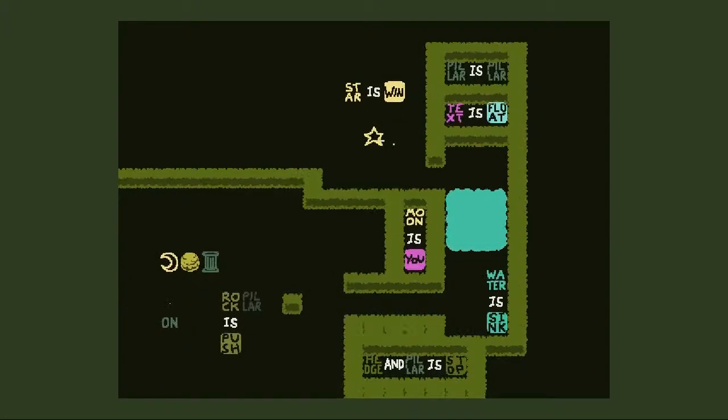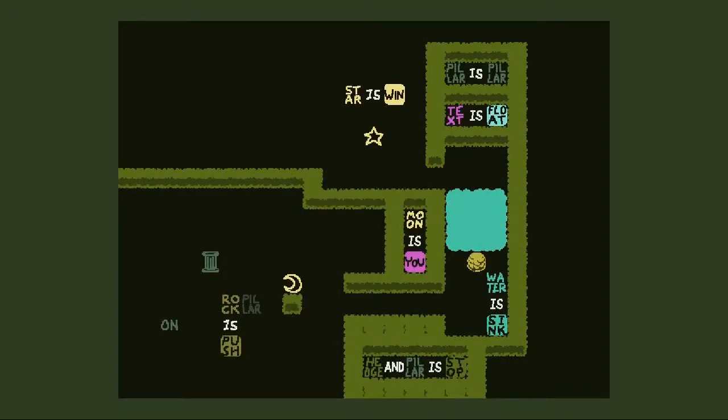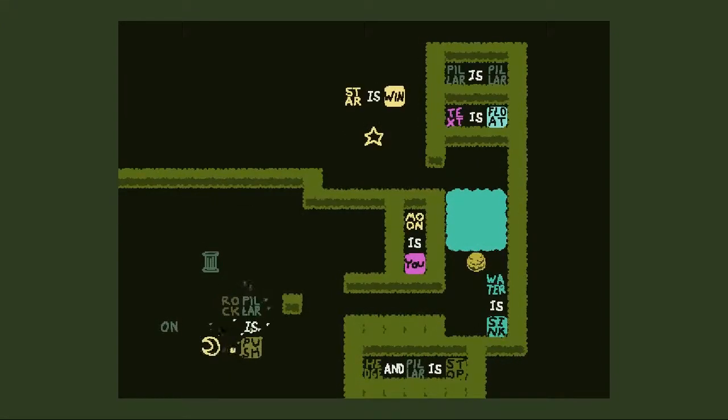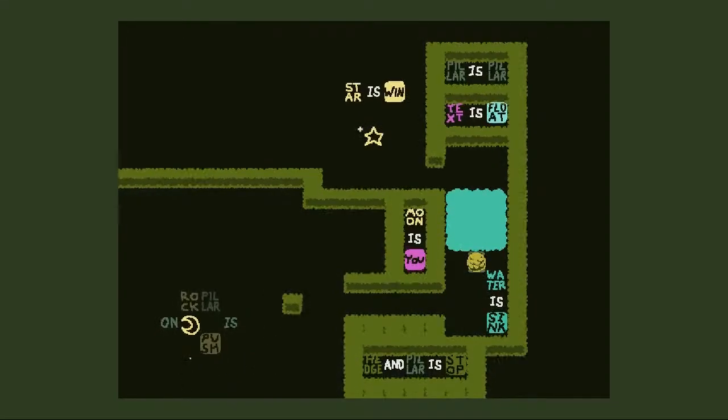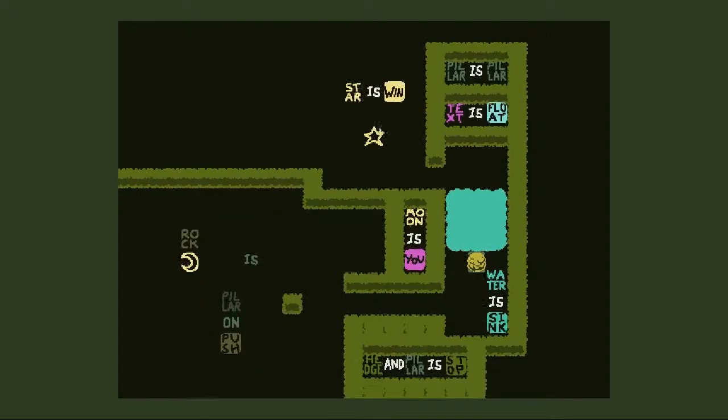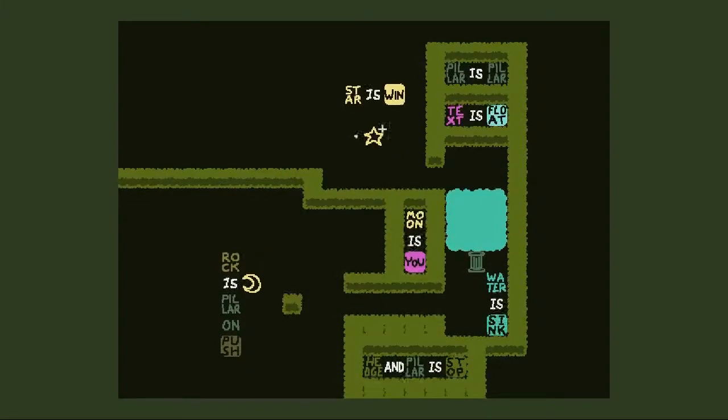Okay, this is going to be weird because I cannot see any option. It's going to be something I don't know. Okay, they're on top of each other. Now what do I do? What would, like, pillar on... I mean, that doesn't even make sense. Pillar on push. Rock is pillar on push. You can't, that's not a sentence, right? No. I've just made two pillars.